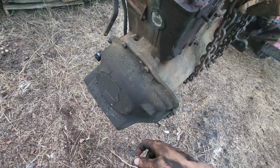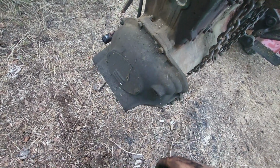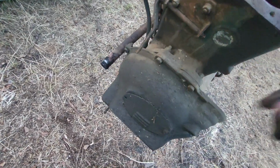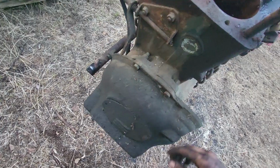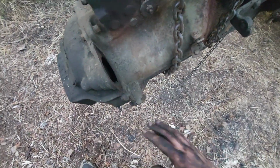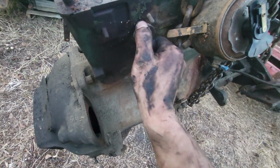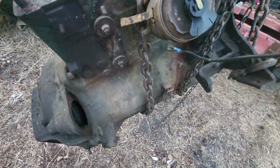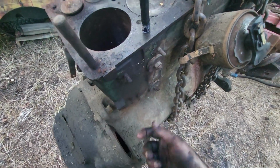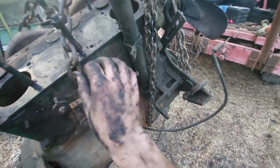I still don't know if I prefer pulling the bell housing with it or without it. I think with it's the easiest way because all these bolts have nuts on them on the inside, and that looks like it'd be a pain to get at, but oh well, it's out, no sweat. Looks like there's a couple of boiler plugs in here in replacement of the old freeze plugs, so that's funny. I'll bet this thing froze over a few times and popped out freeze plugs as it was sitting. So yeah, we'll get this thing wheeled down to the shop.